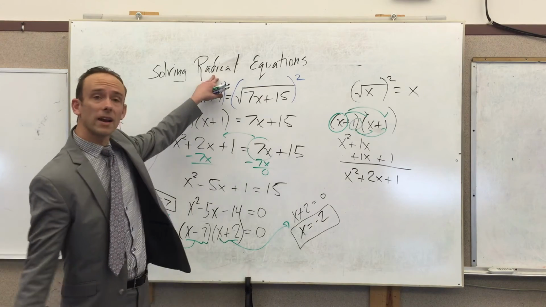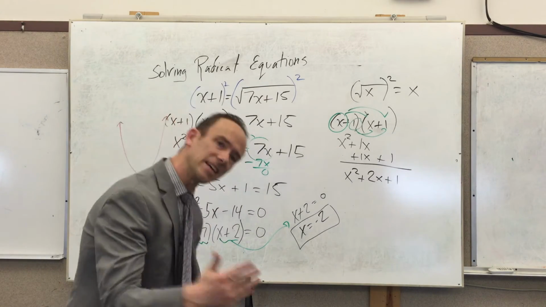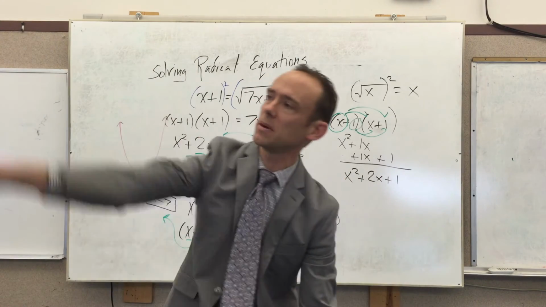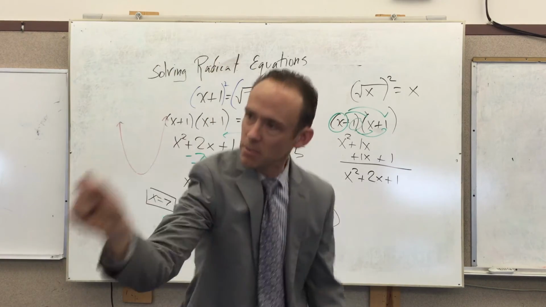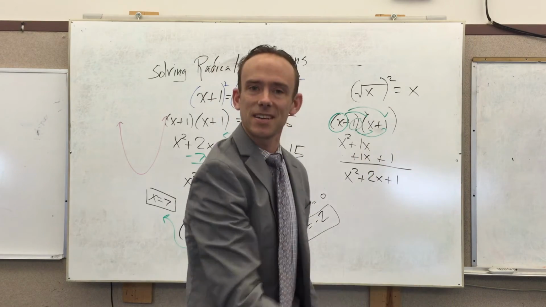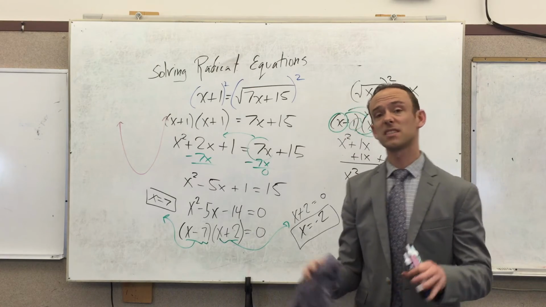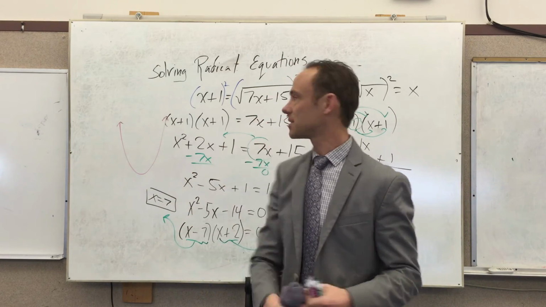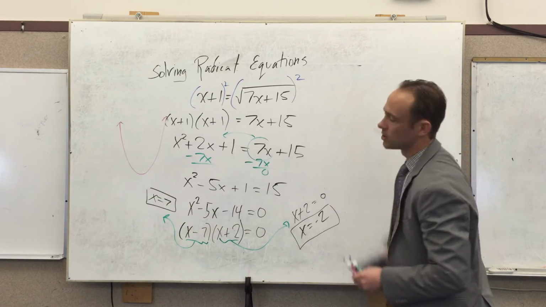When we're solving radical equations, we always have to check our answer. And not just to see whether we made mistakes, because I remember when I first started solving things, I remember Miss Johnson saying, check your answer to make sure you didn't make a mistake. You see, now we got to check our answer because of this thing called an extraneous solution. We got this thing that just happens. Watch. I'll check my answer right here.